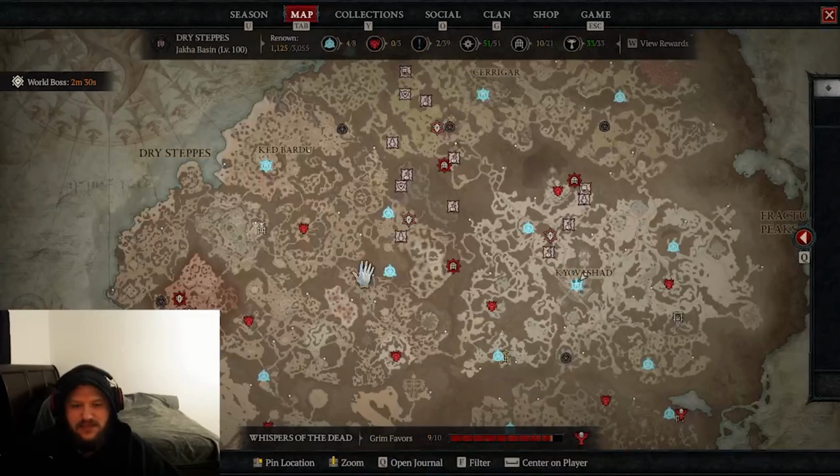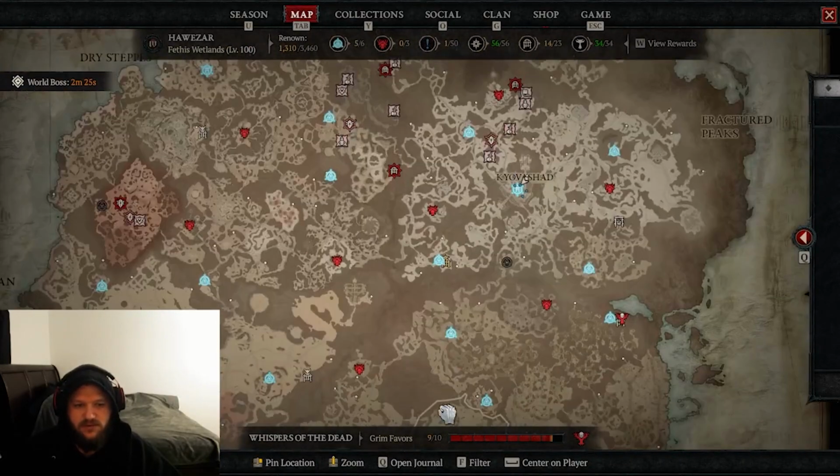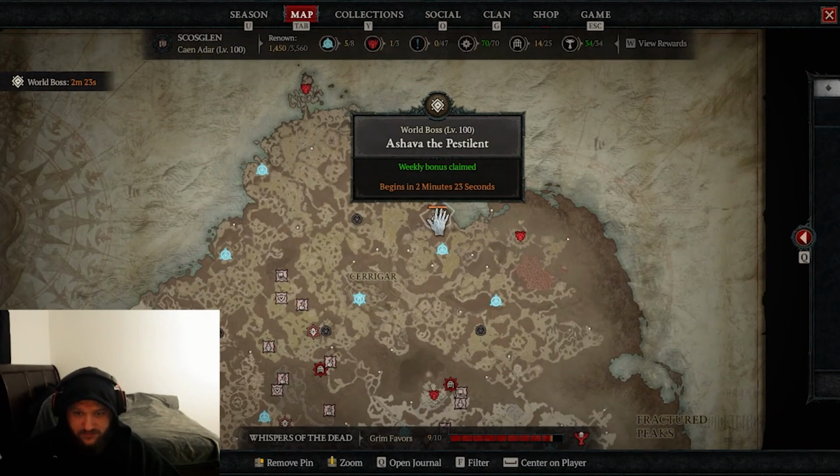And that's that. And the next thing I wanted to show you was the Helltide. It's not up. World boss is up in a few minutes. We'll show you a world boss skill.